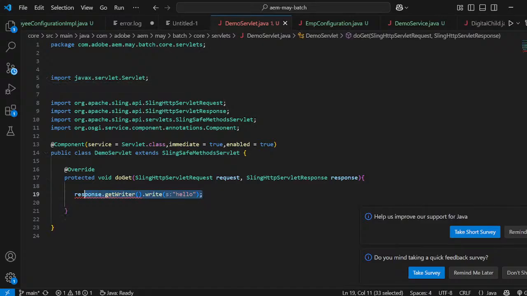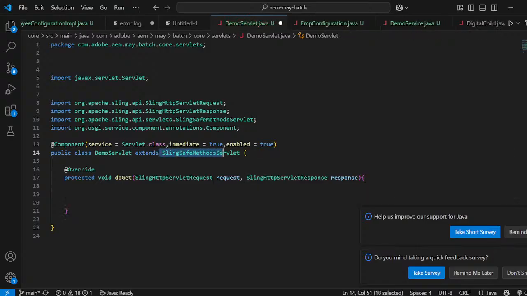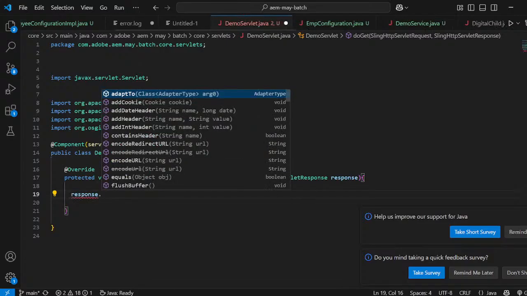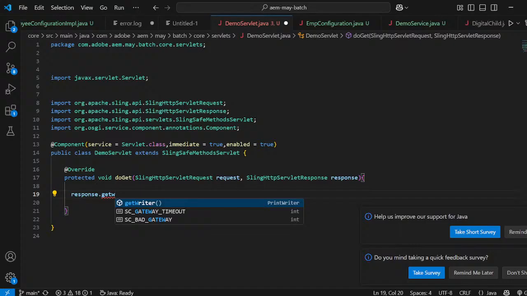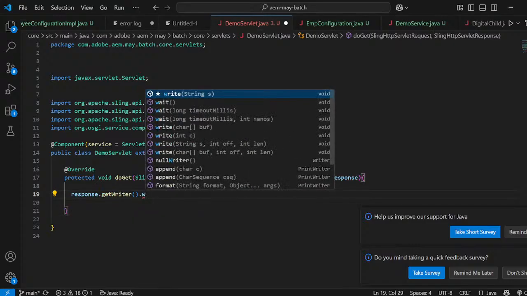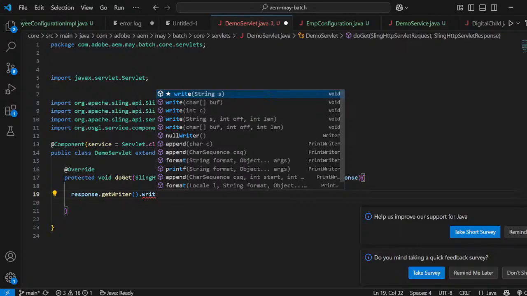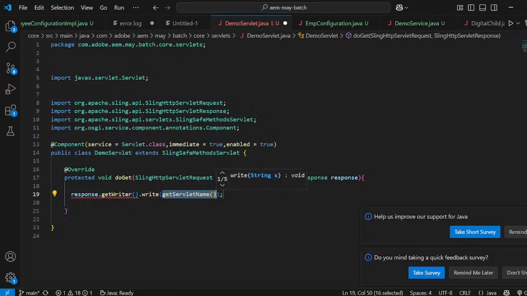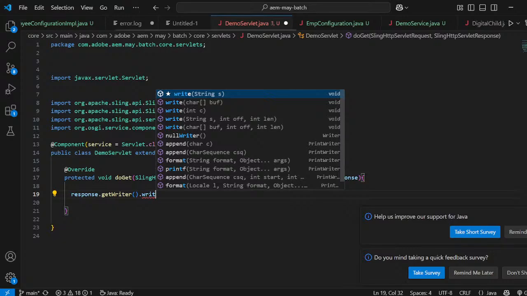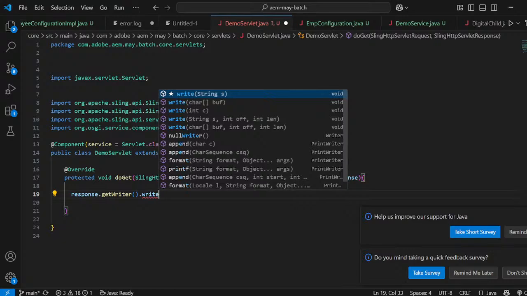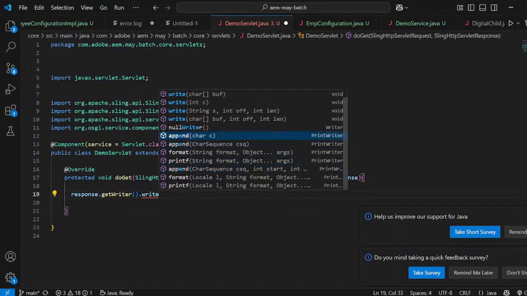I can save this one. Now this is okay. From this response, I need to display some message. Response dot getWriter.